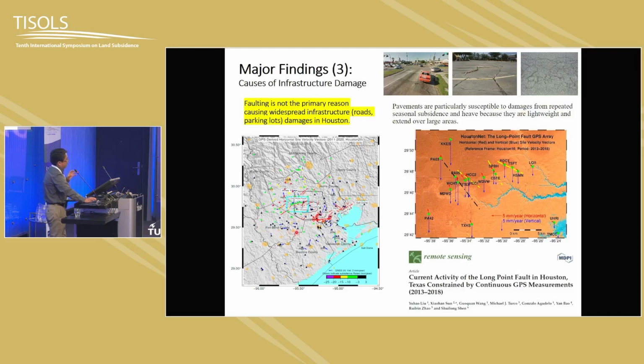So we did a study about the horizontal movement. We found that in the Houston area, they do have widespread pavement damage, but the GPS really didn't show any consistent or coherent horizontal movement along the fault. They show something about 1 to 2 millimeters per year along the fault, but that was mostly caused by the subsidence bowl. In Jersey Village, in this area, they have rapid subsidence. So this 1 to 2 millimeters is associated with the subsidence bowl. It's not fault movement, because along the two sides of the fault, we installed a permanent GPS array with 10 GPS stations at two sites. They didn't show anything different between the sides of the fault. Our InSAR results also didn't show any different horizontal or vertical movement along the fault.